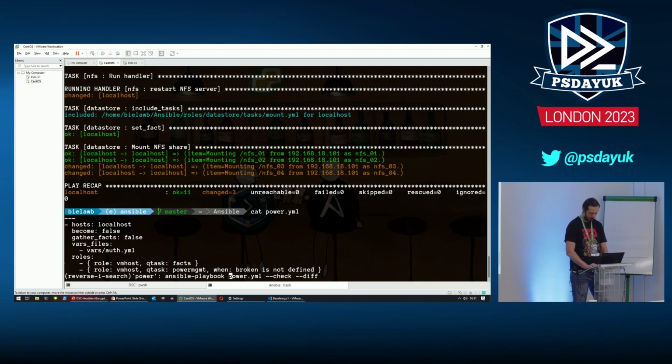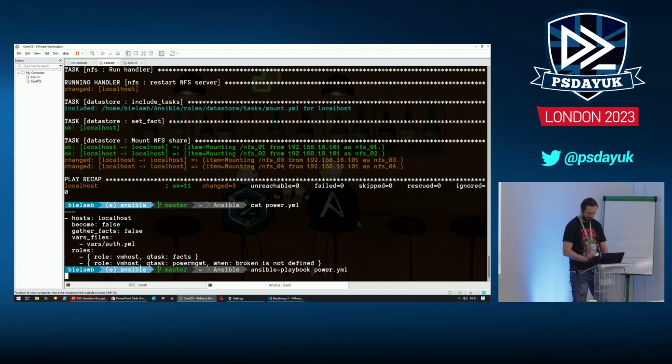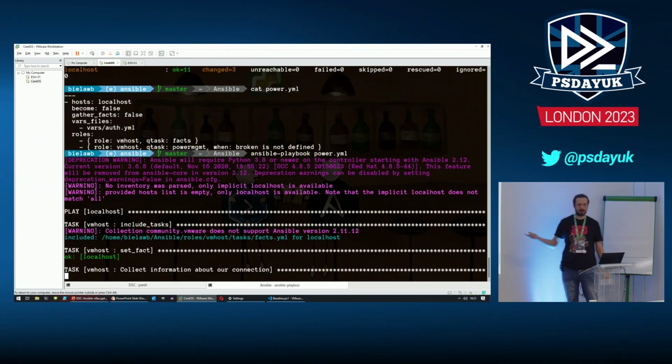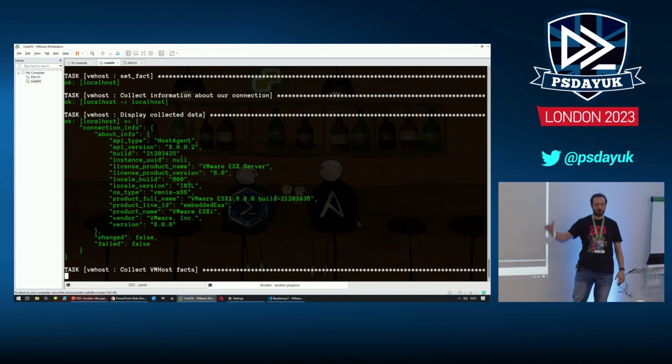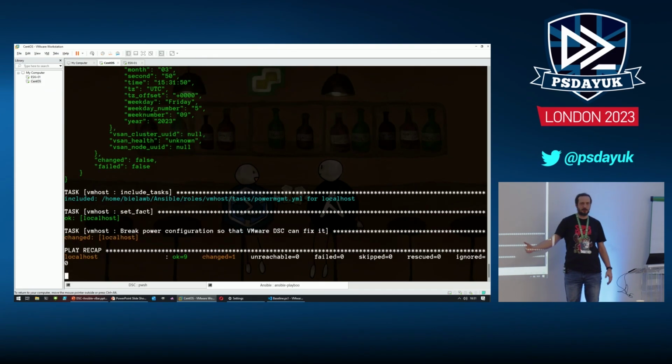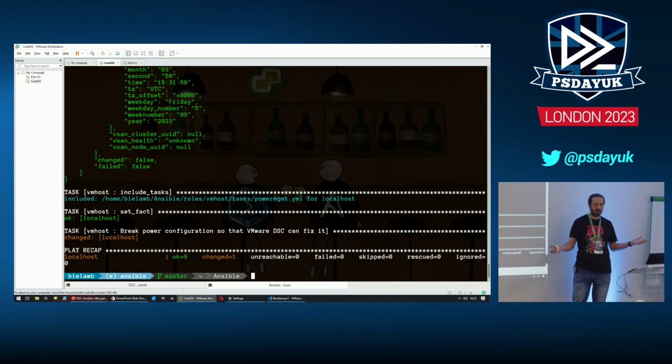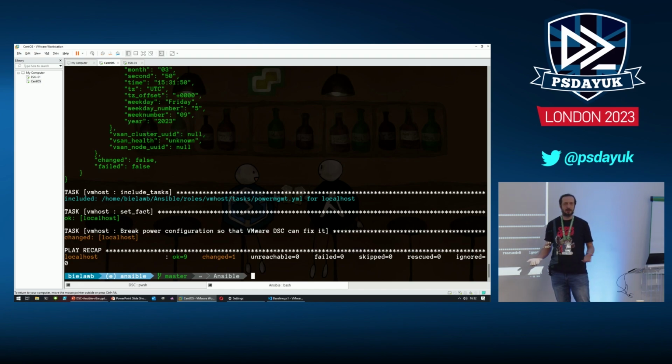Yes, it's power. I'm not going to check it. I'm just going to run it, because I don't have much time left. So what it does now, it's the VMware DSC I specified. I want to have power configuration high performance. Historically, we had a situation where our VMware hosts were underperforming because all the vendors were told by the EU that running in eco mode is so much better for servers than running in the full power mode, and our VMs were underperforming. So we decided, okay, let's just make sure that it's not the case.